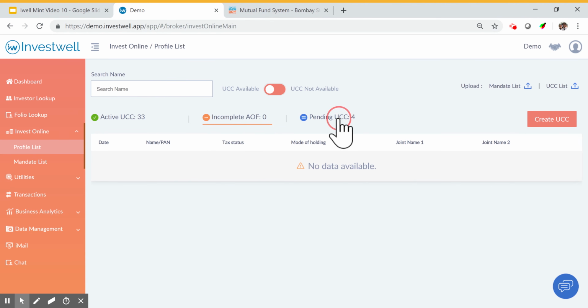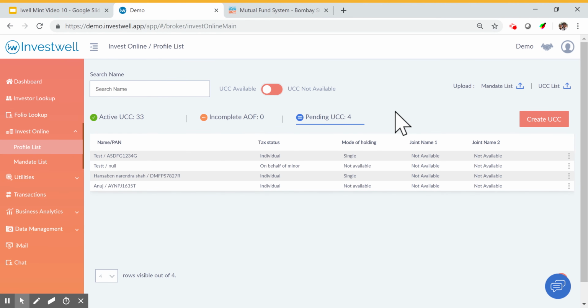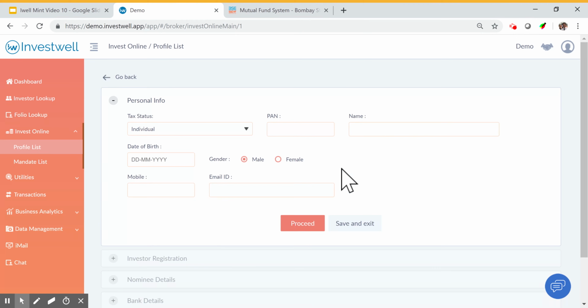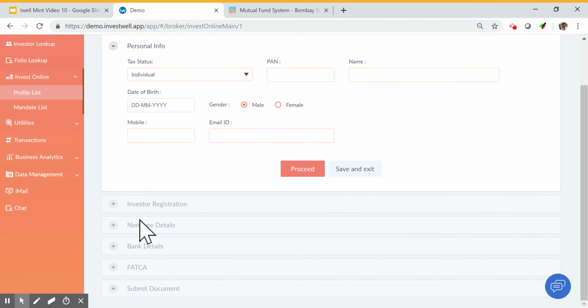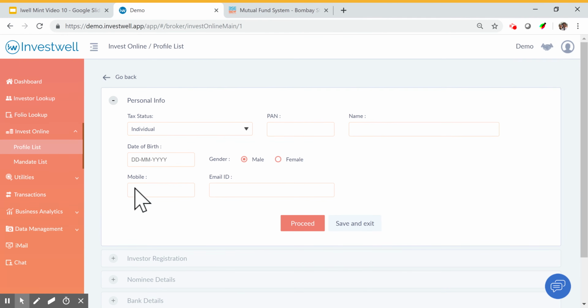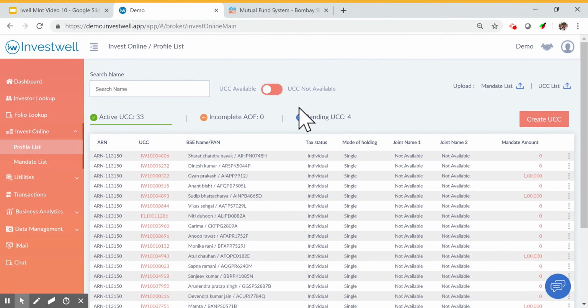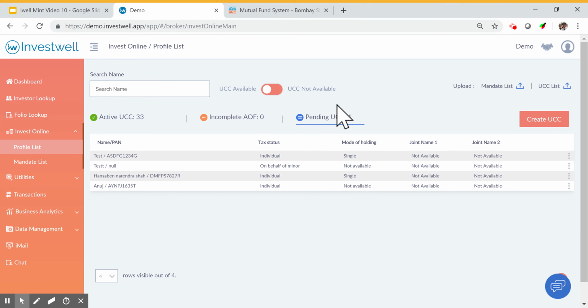And for any UCC form in which the UCC is not created, that means while entering the form details, we do not complete the bank details step, we stop filling the form before the bank details section, then the system saves the form that is filled till that point and stores it under the pending UCC section, so that you can resume the UCC form filling process using the complete UCC option.